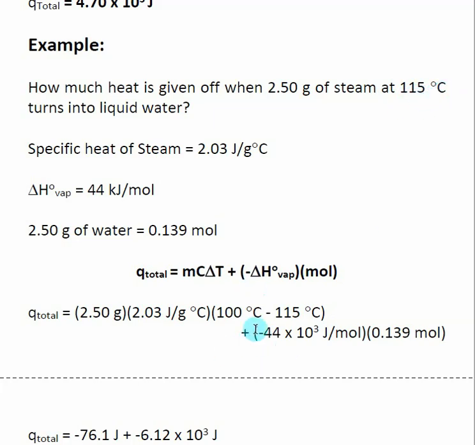Also, the other piece, doing the phase change between the gaseous water and liquid water, is going to involve negative delta H of vaporization times moles. And here again, enthalpies of reaction or phase changes are typically given in kilojoules. So I've got to remember to convert my kilojoules into joules. How I do that is I just take my number and multiply by 10 to the third. It's delta H times moles of my reactant here. My reactant is water, so we calculated that here. And I get my two different pieces.